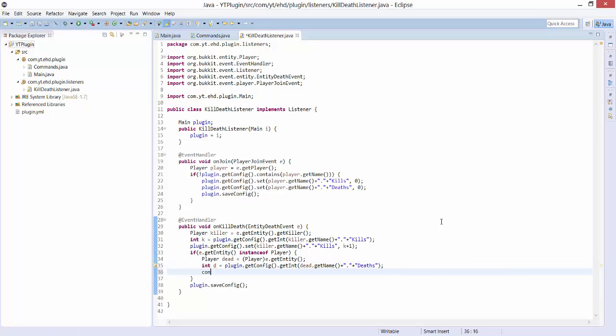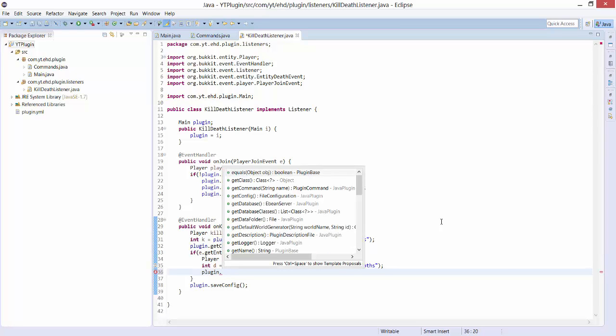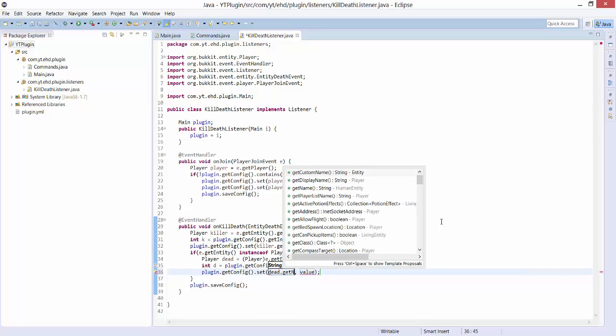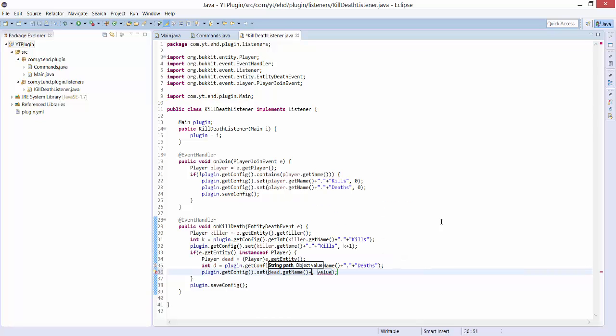And plugin dot get config dot set that dot get name plus quotation marks dot plus quotation marks deaths to the value of d plus 1.